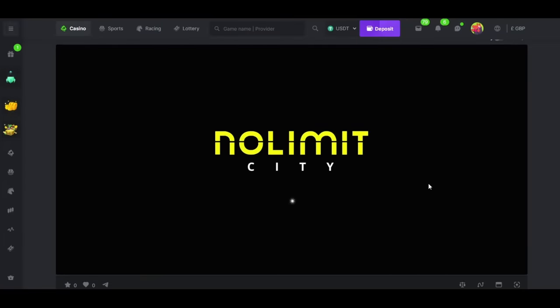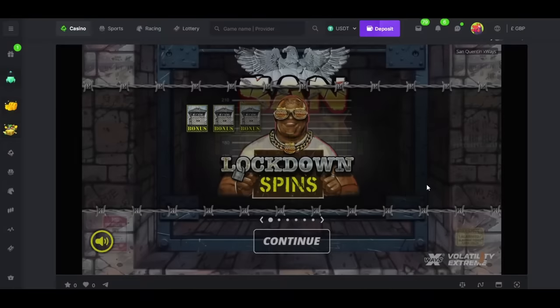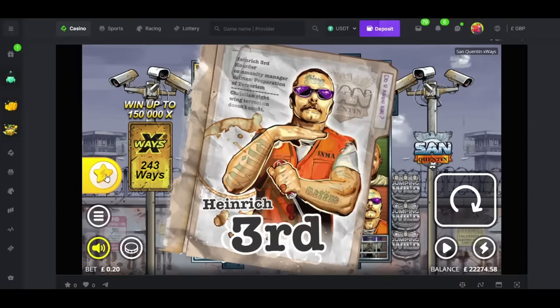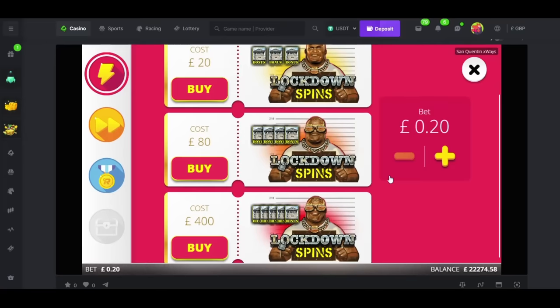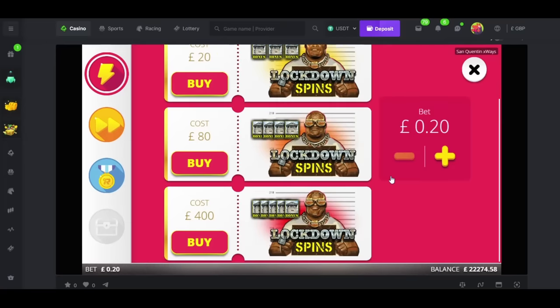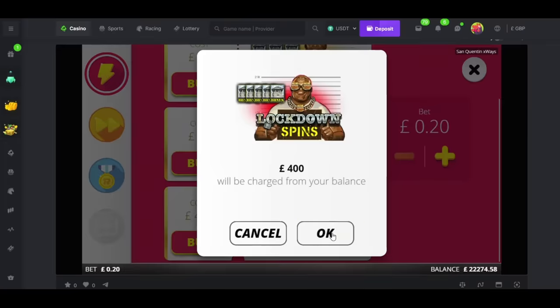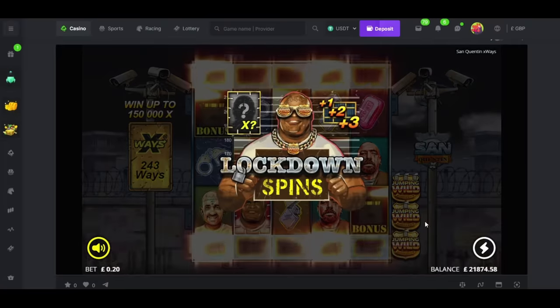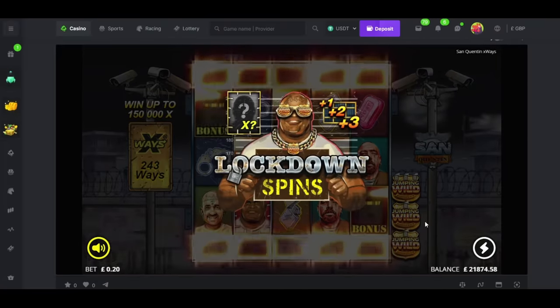I think it was actually San Quentin, so let's give it a bash. Obviously, it's going to be 10p, isn't it? Because it's 3000x. Shall I do 20p? Oh no, it's 2000x. I'm not doing 40p. I'm not doing 800 quid. 400 quid. So 2000x this one. I got that wrong then. Which was 3000x? That Tombstone RIP.